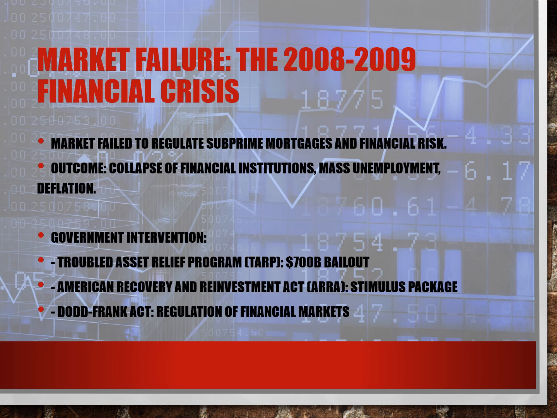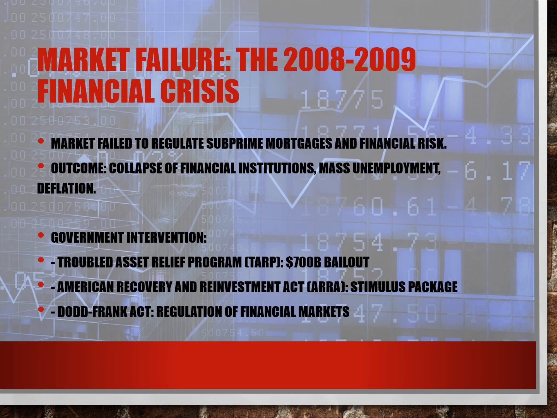As far as the outcome from the market failure, major banks like Lehman Brothers collapsed, causing a chain reaction in the global markets. Another thing was widespread unemployment and economic constraints. Unemployment soared to about 10%, and then the economy basically tanked right after, as the market started to freeze and businesses were starting to shut down. To give you some context, I actually do remember this very specifically. I remember a lot of people had gotten laid off, and they were going through the market at that time.